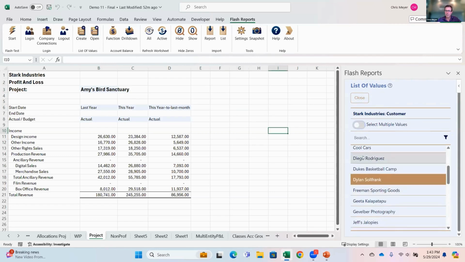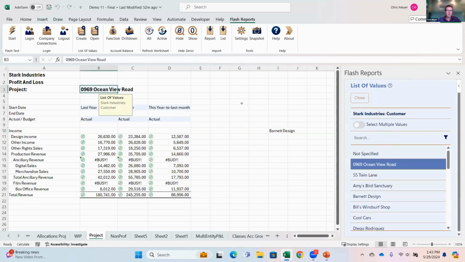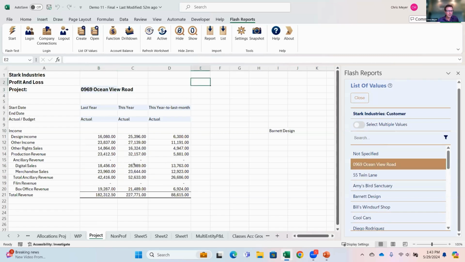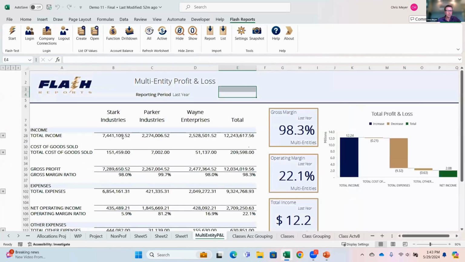Maybe I'm just going to go and deselect. Let's take this one over here. So I'm just going to select on the right cell there, and let's have a look at that. And then we can see, right, from a project perspective, all of that is essentially updated as well. The next thing here is maybe to show from a multi-entity reporting perspective. So this is a multi-entity report as an example.